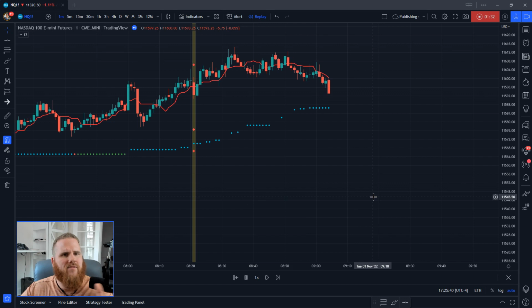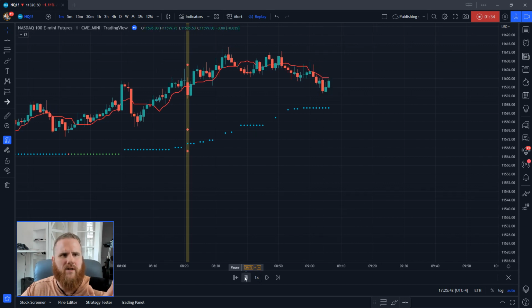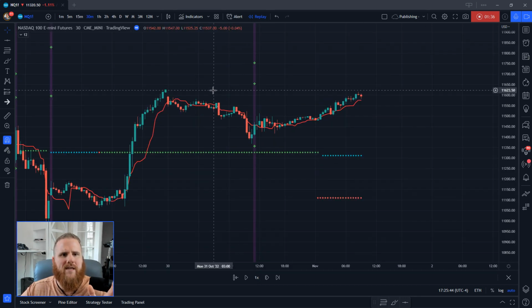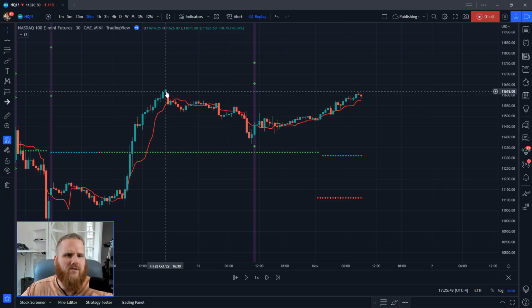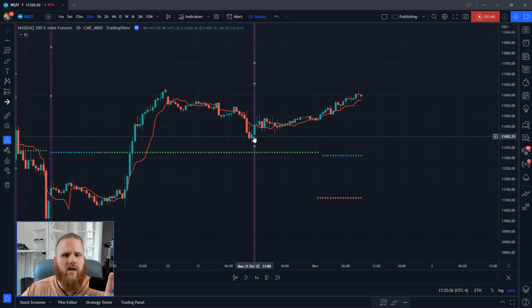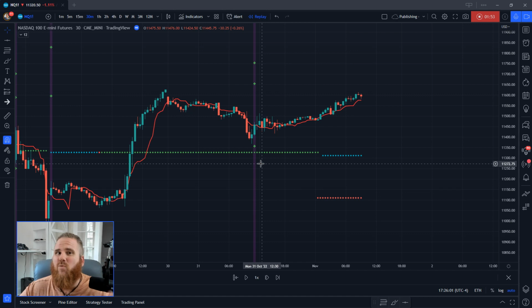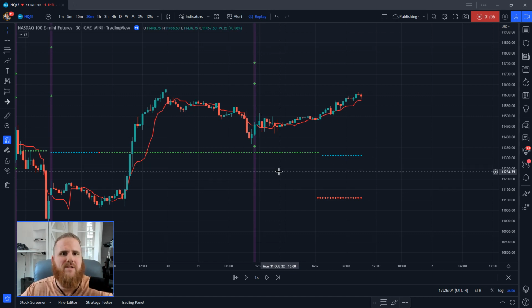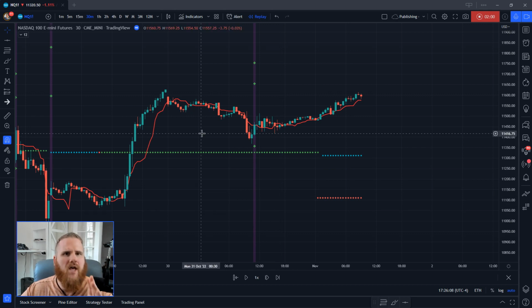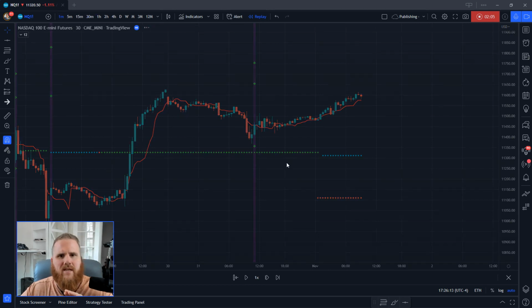Usually around this time, I've done my prep work. I've taken a look at the market. Essentially what we're looking at here going into the day was a potential double top situation based on Friday's high. There's a little swing low on Monday yesterday. Didn't really break down further. We've got an FOMC meeting tomorrow, Wednesday, November the 2nd. And I wasn't really expecting very much to happen. I had very low expectations for today's price action, but I'm still in the seat. I'm still ready to take what the market may give me.